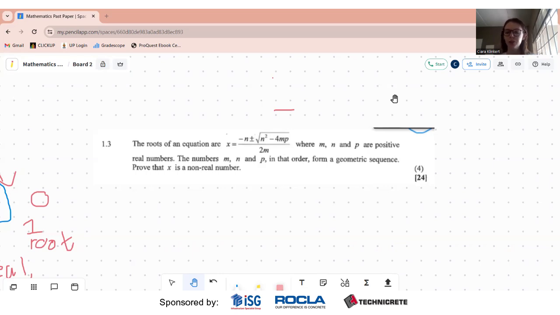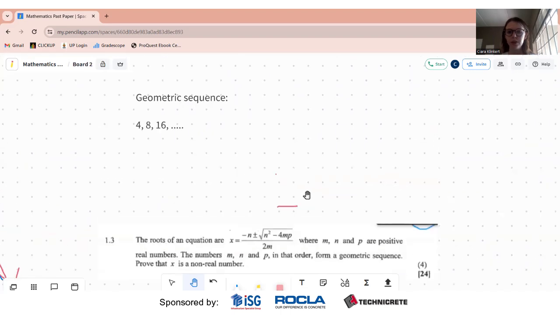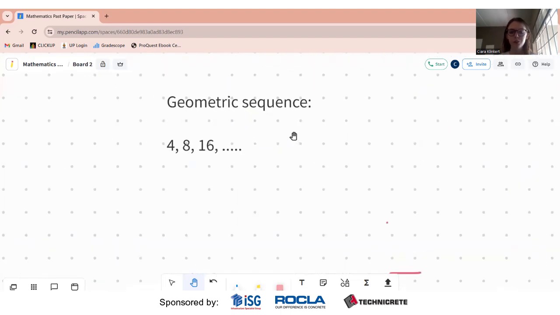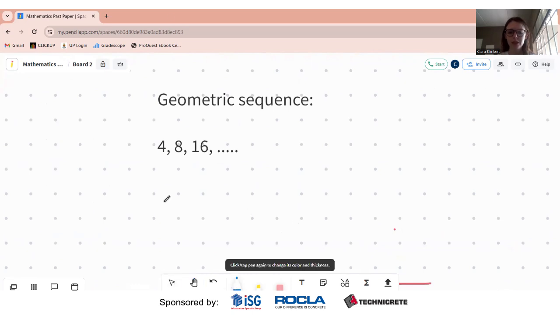All right, so in our last session, I said I wanted to briefly explain geometric sequences before finishing off this question. So I've got a basic example for us here. When we look at the sequence, we can see that there isn't a constant difference between our terms, okay? And I've told you that this is a geometric sequence. They will tell you in the final exam what kind of sequence you're dealing with.